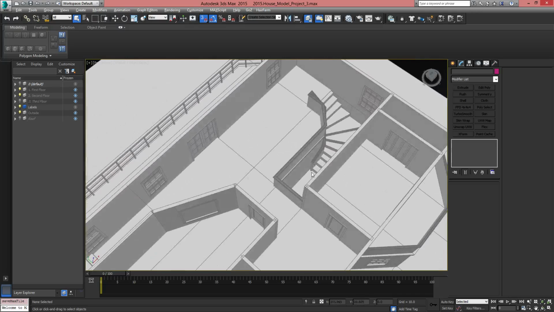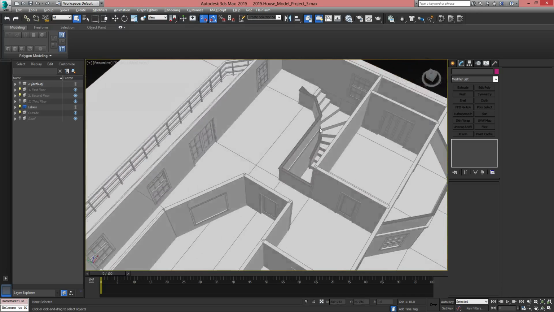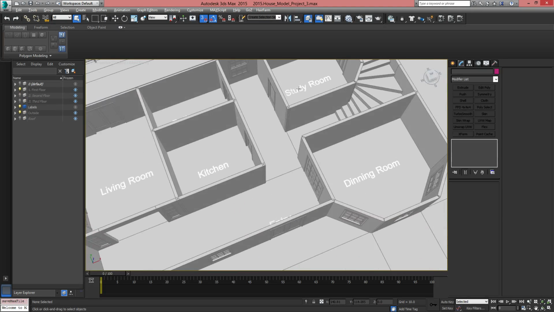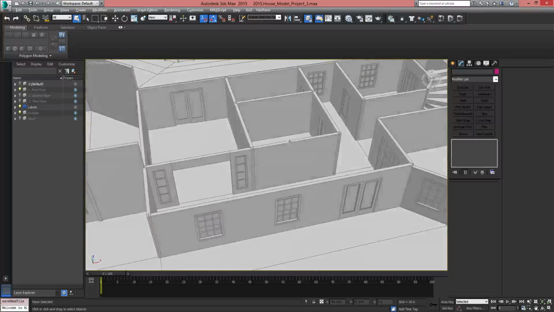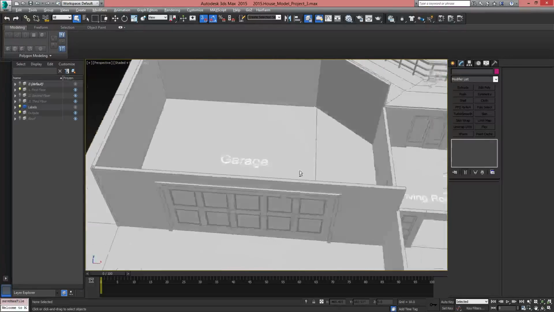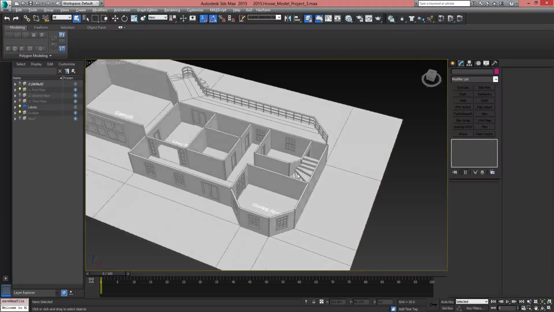So now you can see this goes down to the first floor here. So if I turn off the second floor, here's my first floor here, and I started putting some names in for my little rooms. So something like that.